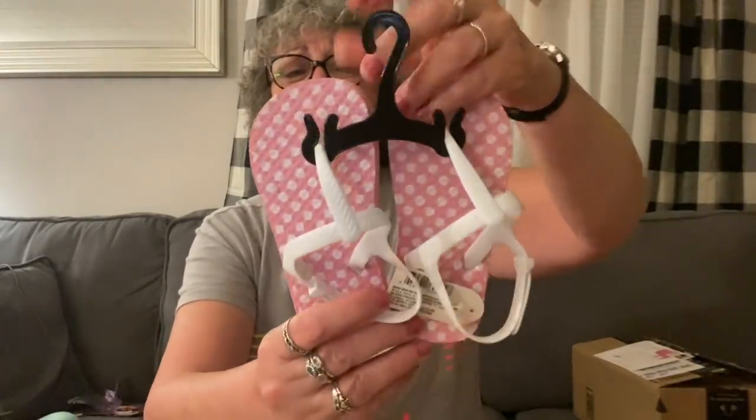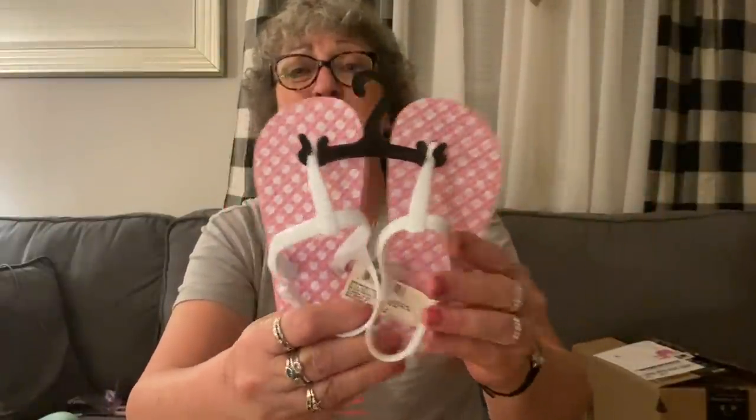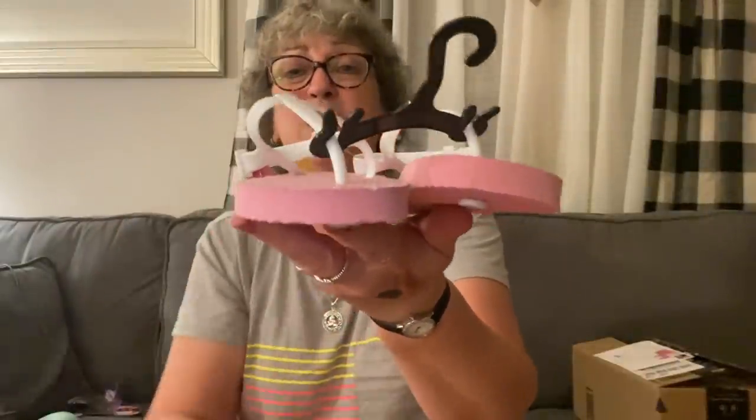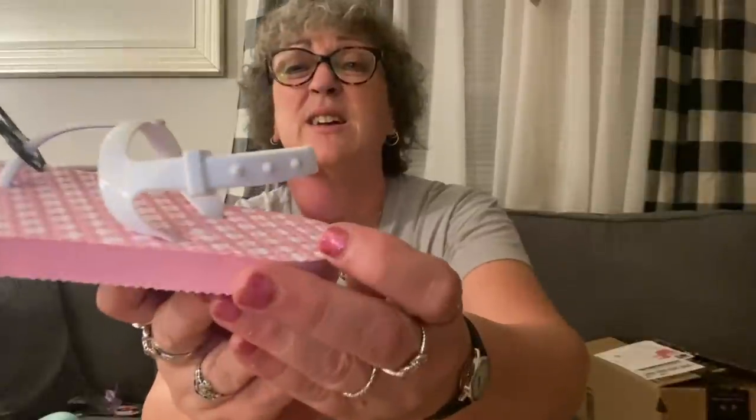And then I picked up these for Little Miss Caroline. They didn't have every size, but I got her these last year, and she liked them a lot. And for $1, if you can get a pair of kids' sandals for $1, even if they wear them at the pool or whatever, they really are decent. They're fairly thick, I think thicker than the adult ones. And I like that they have the back so she doesn't have to worry about it falling off. And that's adjustable, as you can see. I thought they were cute. I wish they had them in purple polka dots, because that's her favorite color, but they only had pink. So I got those for her.